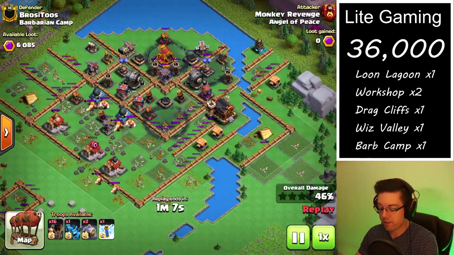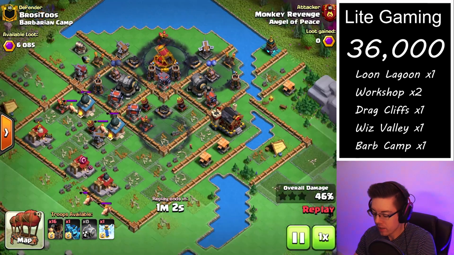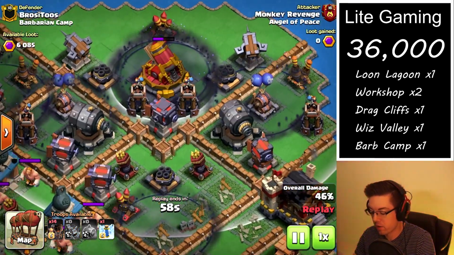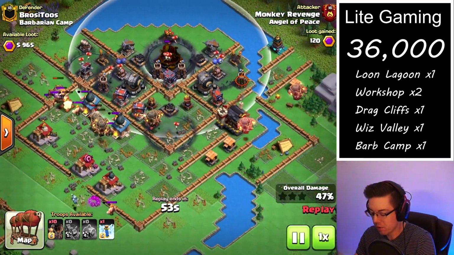So now we're taking a look at a Barbarian Camp cleanup. Got 6,000 points available, so we're going to try and take it out in one more hit. We can see that the rocket artillery is just above half health, so adding one more graveyard, those air skeletons should be able to take it out.